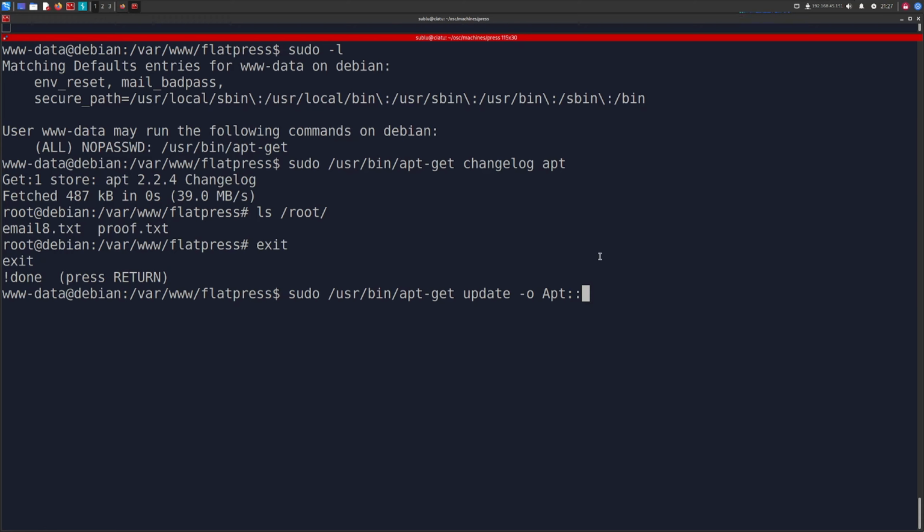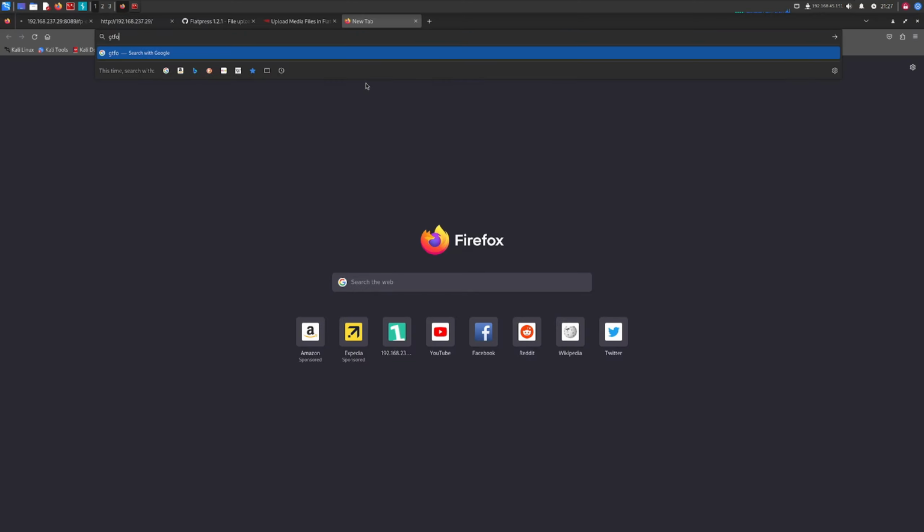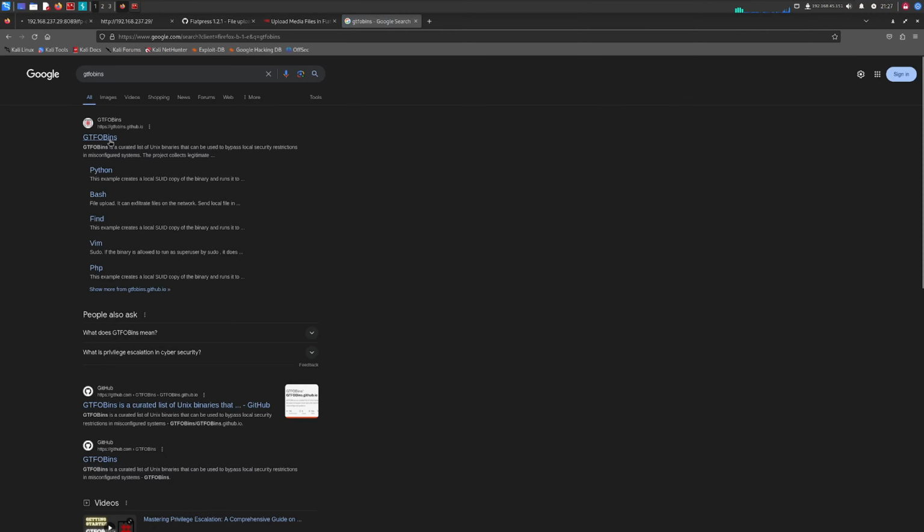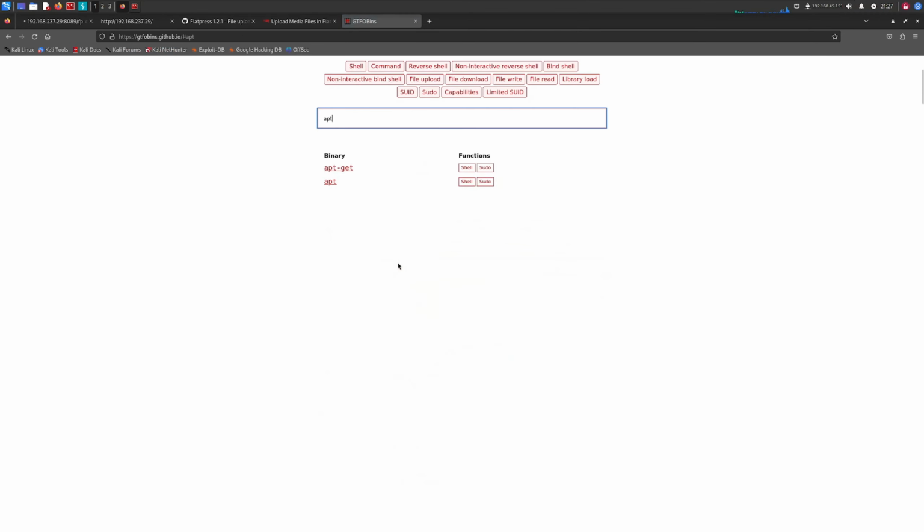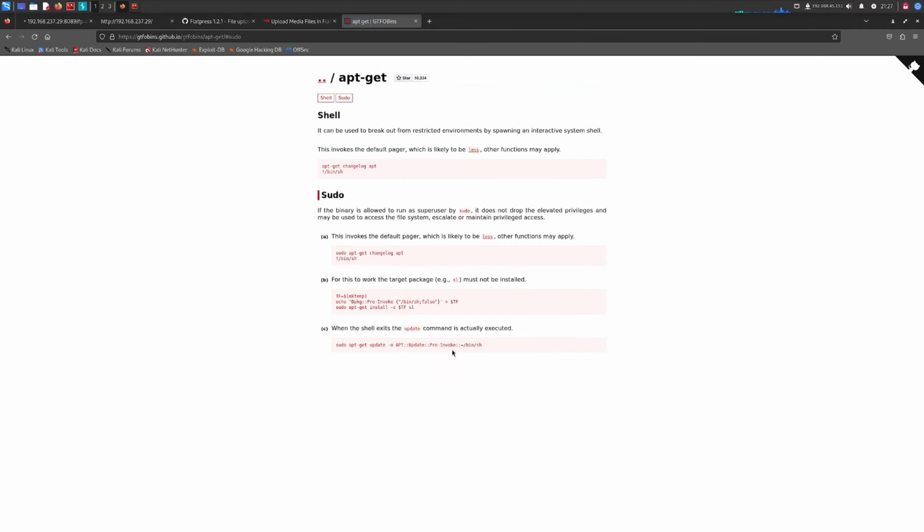Hold on. We can actually go to GTFOBins and see if they have this here, apt-get. Okay, they do. We can go to sudo, and right here we have the same command that we just ran, and this one right here. So this is another way to escalate the privileges.